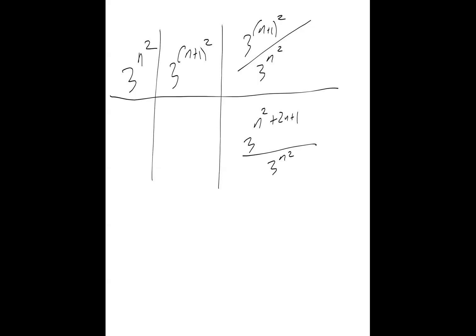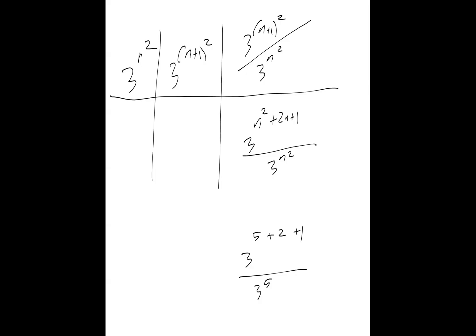Let me ask you a quick question. What if this, instead of that, what if this was like 3 to the power of 5 plus 2 plus 1 divided by 3 to the power of 5? What could you do in the case of 3 to the power of 5 plus 2 plus 1 divided by 3 to the power of 5? Does anybody remember from algebra what we can do?